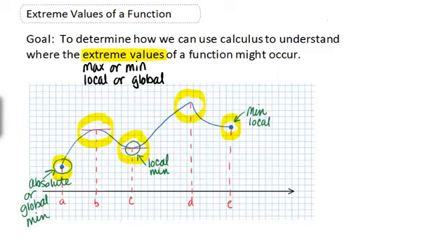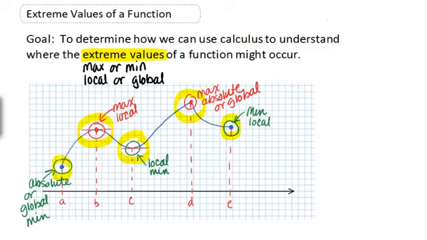And then we also have maximum values. Let me circle this one since I circled all the minimums in green. For the maximum values, we have one right here. We have a max, and we need to determine, again, is it a local max or an absolute max? And if you look, there's another maximum right here. Since this y value is greater than this y value, this is our absolute or global max. And this is just a local max because it's the maximum value in that locality. All right, so we've identified all of our maximum and minimum points on this function.